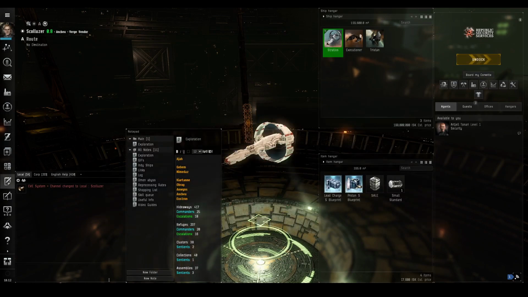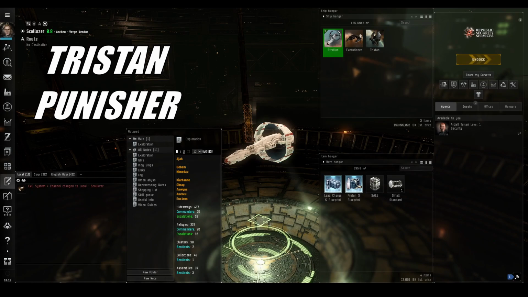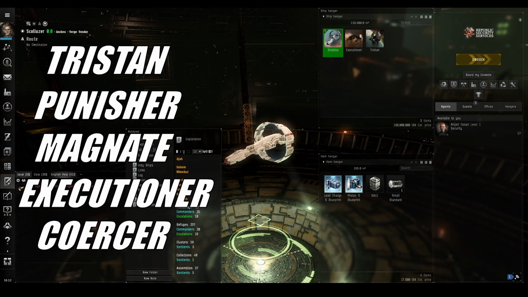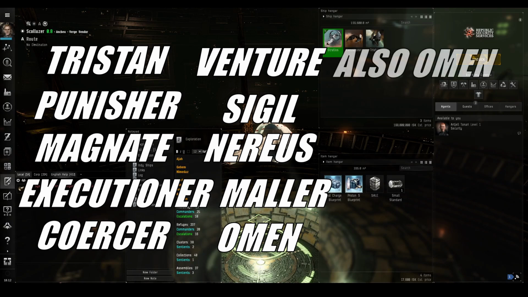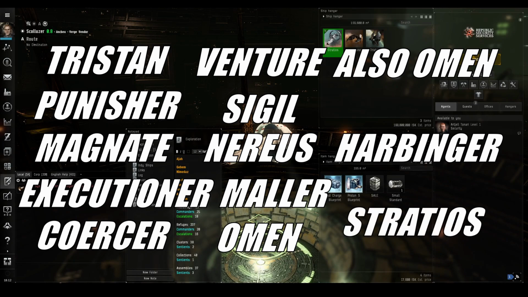Ships wise, we have a Tristan and a Punisher for running level 1 and level 2 DEDs and hideouts. Got a Magnate for scanning and hacking, an Executioner for fast travel, a Coercer fitted out for salvaging, a Venture for mining, a Sigil and a Nereus for fast hauling, a Malar for exploring, an Omen for level 2 missions, another Omen fitted out for abyssal sites, a Harbinger for level 3 missions, and most recently this Stratios also for exploring.